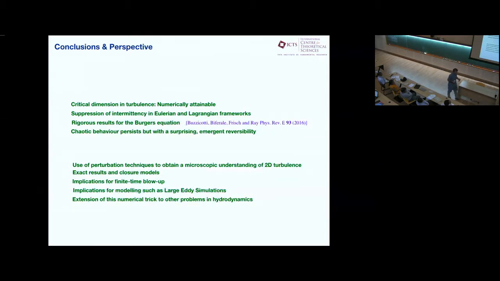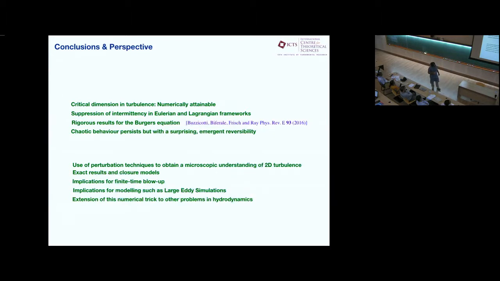What's the perspective for this? The perspective, again, is around the critical dimension. Are there ways to obtain exact results for D equal to 2 turbulence? And an allied question, on which there has been some progress, is if you're looking at closure models such as the EDQNM, can you predict similar Gaussian features from such models? Because you can use a probabilistic argument to construct your closure models, exactly how you construct your Fourier lattice, to gain some understanding for the 2-point functions.